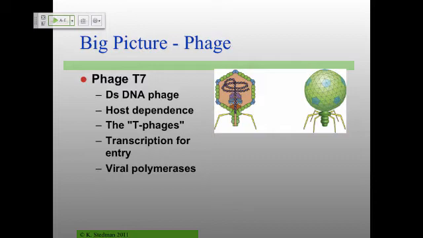In this particular case, and this is specific for Bacteriophage T7, and actually the really closely related Bacteriophage T3, transcription is the really important aspect about entry, how you get the genome actually inside the cell. And then one of the differences between this particular bacteriophage and some of the single-stranded DNA bacteriophage we'll be talking about next week has to do with viral polymerases. There are viral DNA polymerases, viral RNA polymerases in the case of Bacteriophage T7.